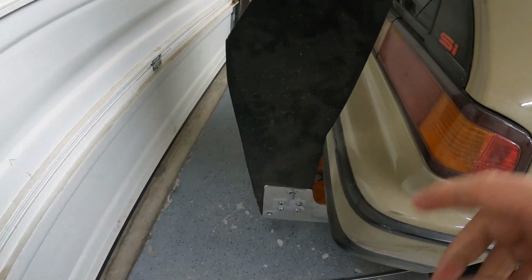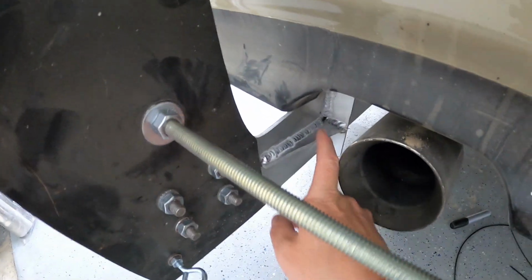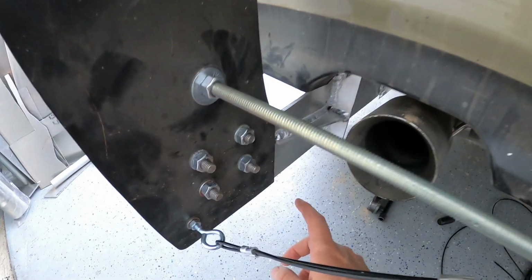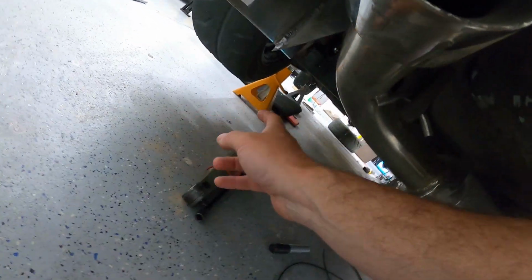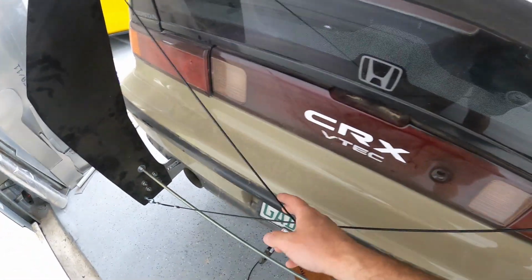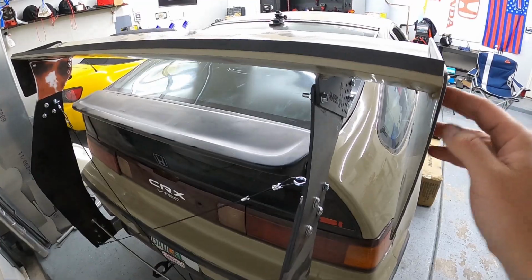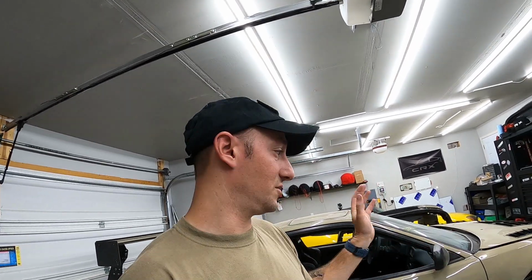All right, it's the next day. As I said, the splitter is done. Or not the splitter, the actual wing mount. So you can kind of see this mount I made, the gusset I made a little bit longer than last time. I still got to chop some stuff off, like that one down there I made a little bit longer, but nonetheless, it's on, it's holding, and it's got the same amount of movement as it did before. And in the old video, the last video on the track, you can see it held stable. So let's see how that goes.